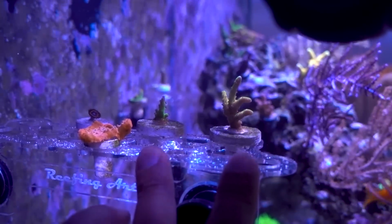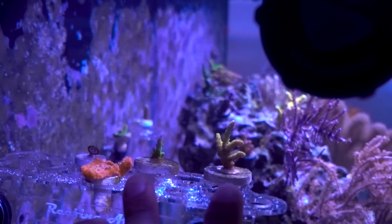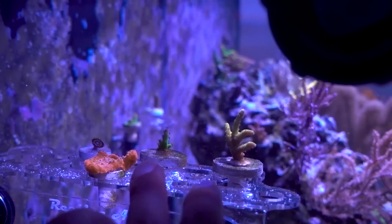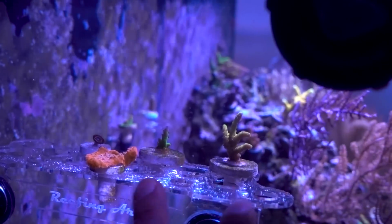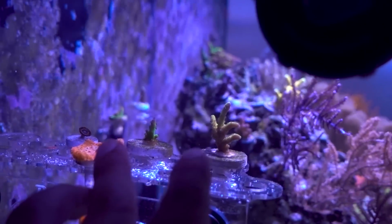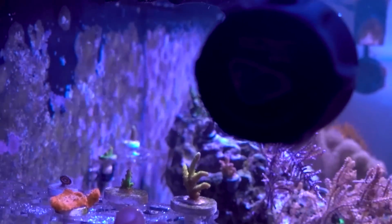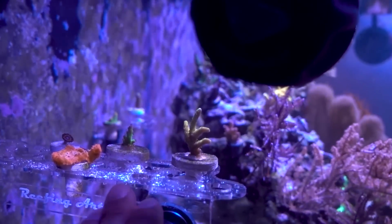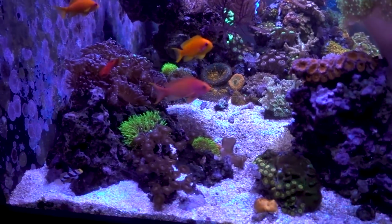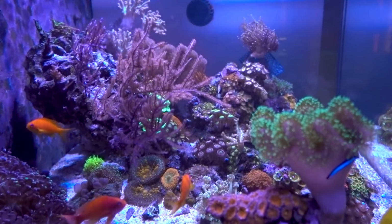One really exciting thing that I see personally is that these two SPS frags that I fragged for Telegram, my Reef Sensei, actually started encrusting over the super glue and actually grew a little bit. So this is really exciting to see. Can't wait for Mr. Telegram to come pick them up, and then I'll want to see how they evolve in his tank, because his tank grows corals and colors up corals like no other. While we're here on this side of the tank, this side is one of the views that I really enjoy, just looking lengthwise down the tank.